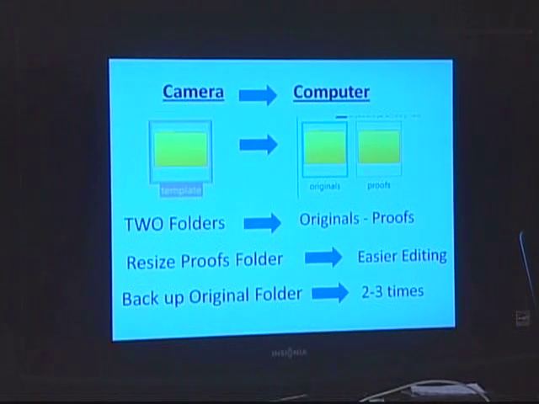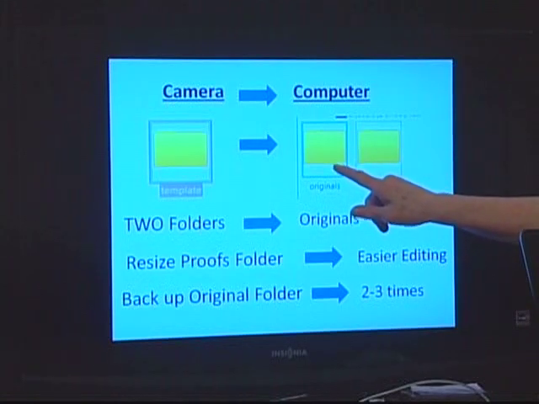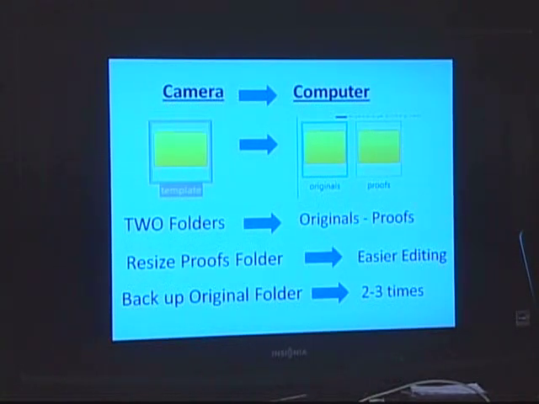Okay, this is what we used to call negatives. You could refer to them as your negatives. You just keep your negatives in that folder. And when you edit an image and you save it, you never put it back in the original folder, you put it back in your proof folder.